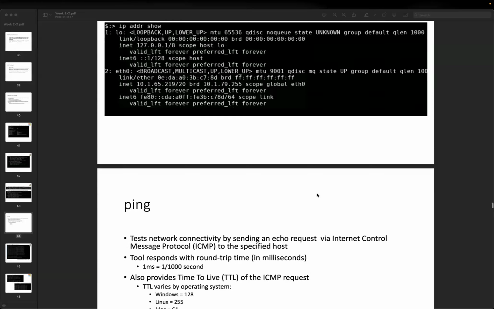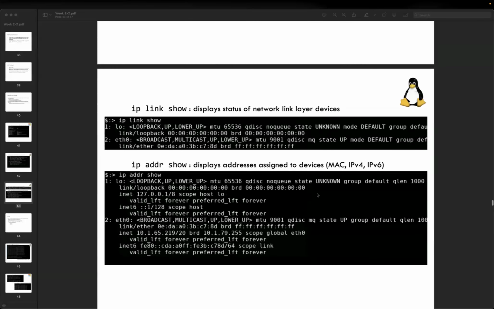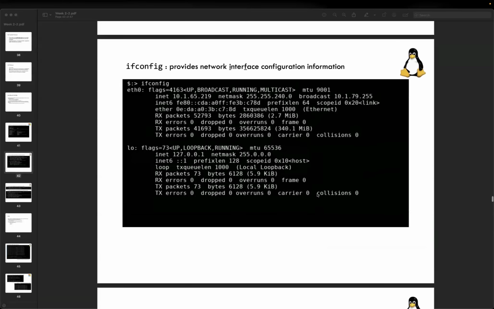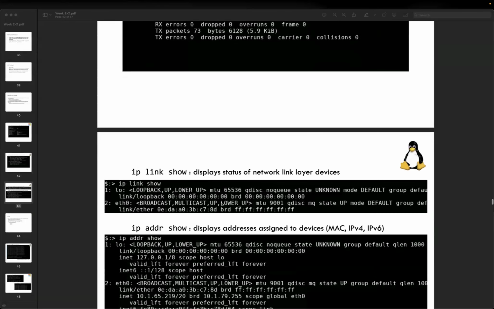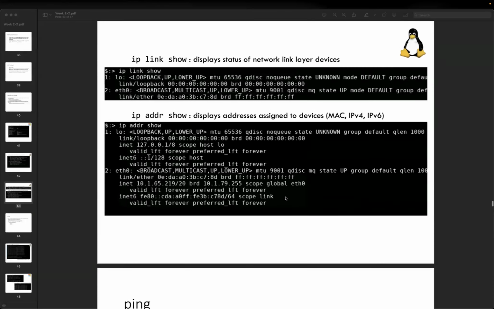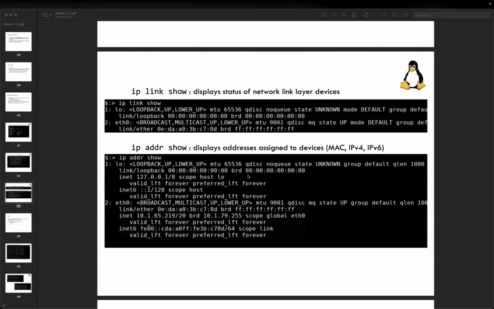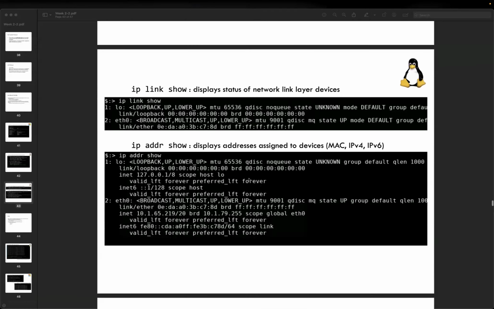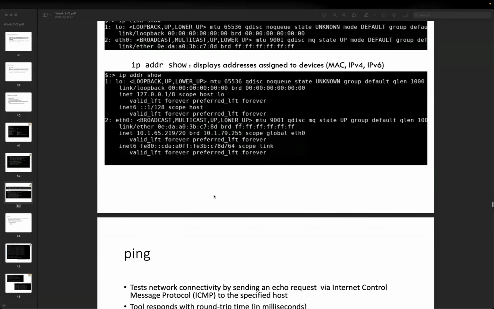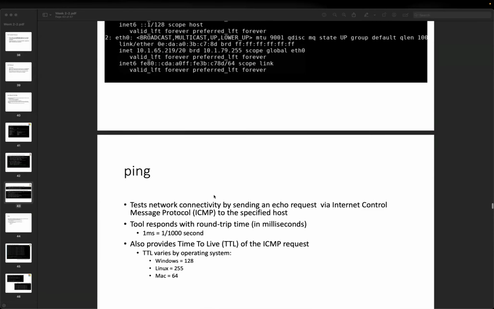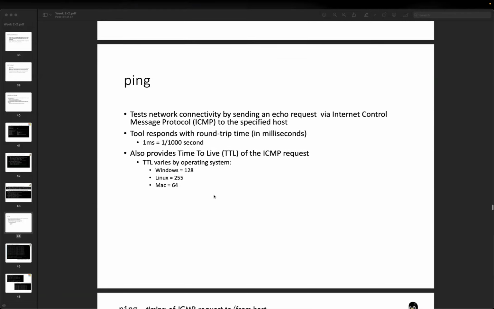And the last one, just like pausing to take a break, will be using ipconfig and ip link, ip address to show all the connections. So later, after you create a VM, maybe your AWS EC2, even your localhost, I would like you to try to execute all these command lines and then list all the information. Okay, and moving on, I will keep going.